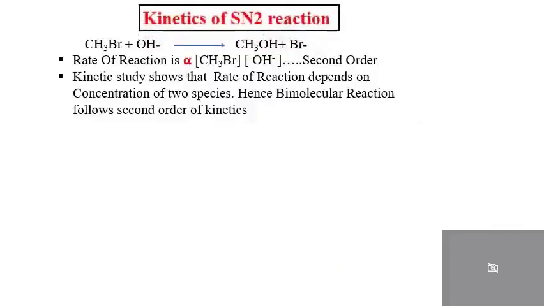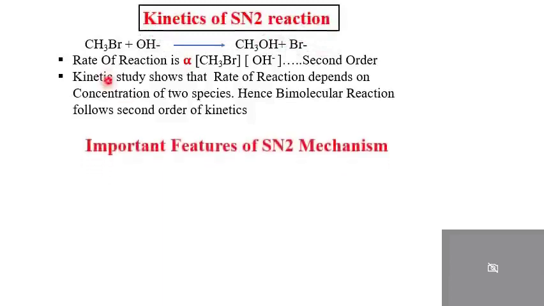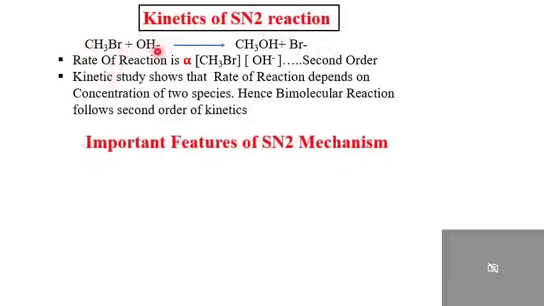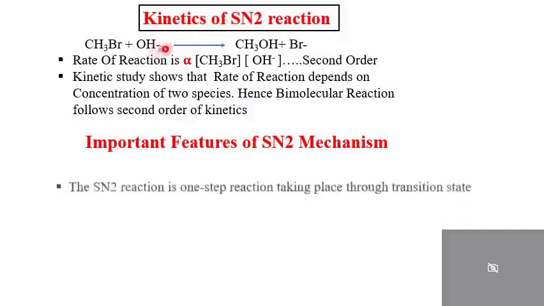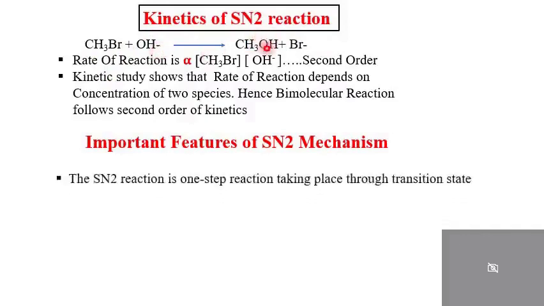Now, whenever we study the kinetics of the SN2 reaction, as you know, CH3Br is the starting material and OH negative is the nucleophile. It is converted into CH3OH as a product, and Br leaves as Br negative. Therefore, the overall reaction is like this. Previously, I showed it in 3-dimensional view. This is normal. Therefore, SN2 reacts on primary alkyl halide.